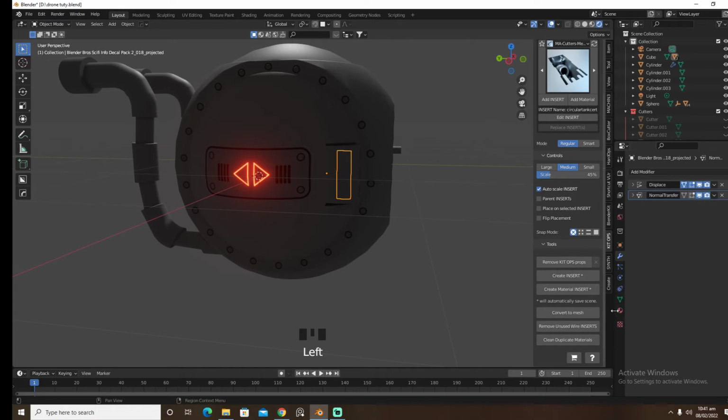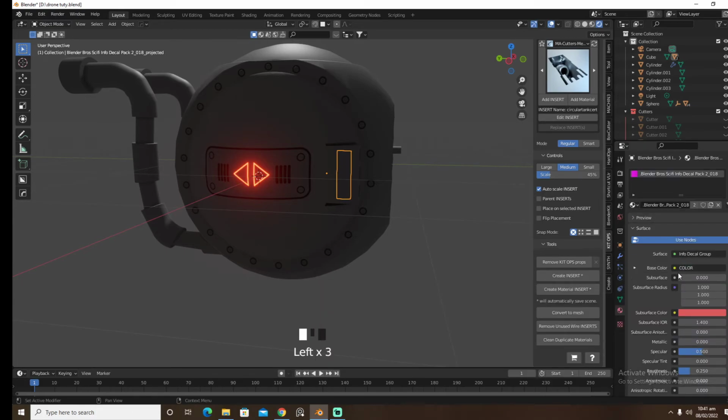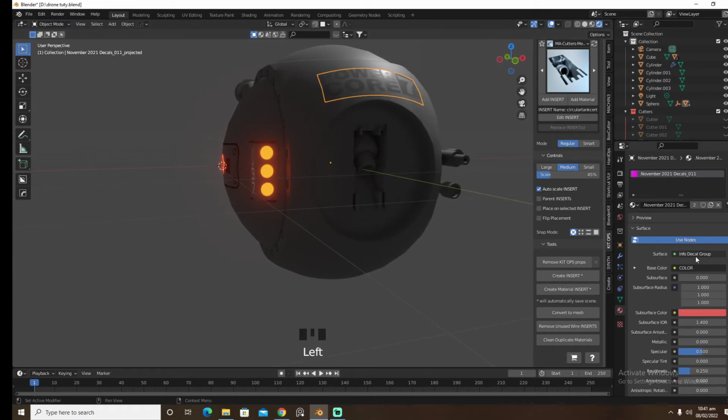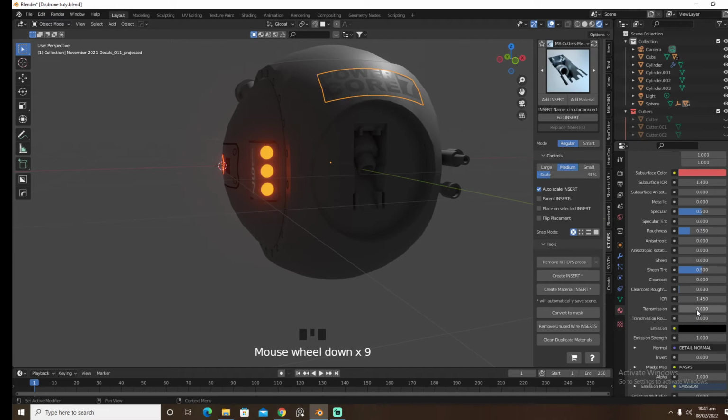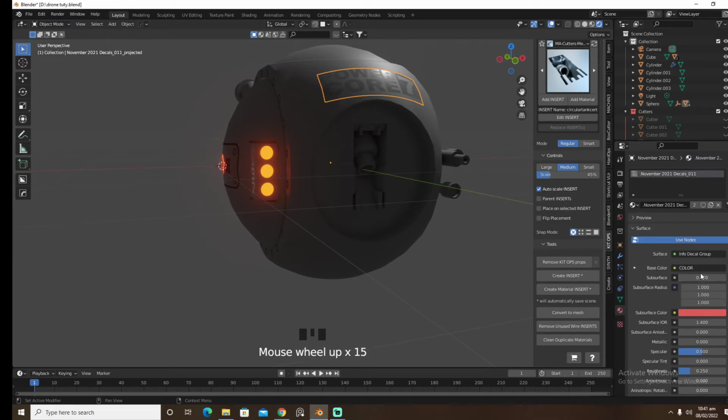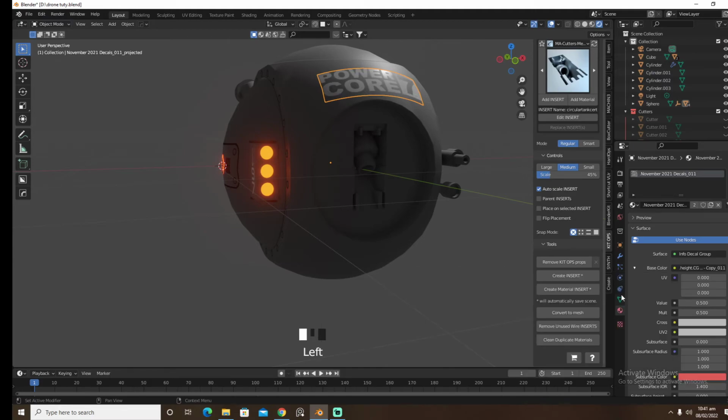Let's select these guys, go into material and hit color, select this guy and let's make it orange.